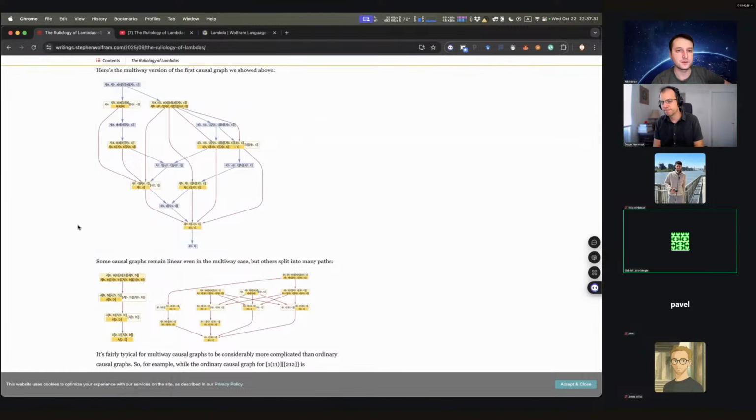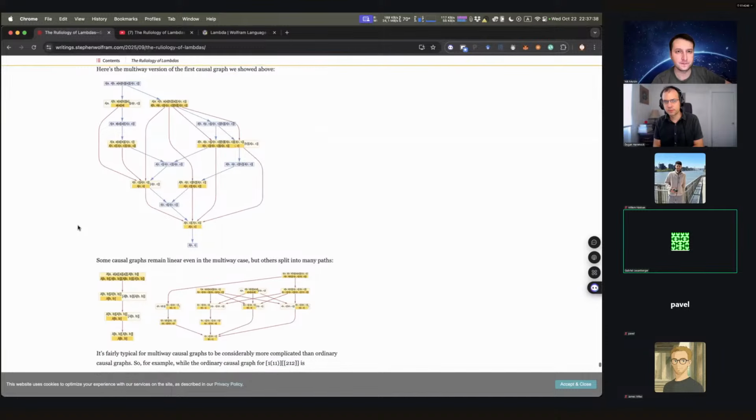It's basically because one part of the expression can delete some other part. If you delete it right from the start, then you might have a very simple causal graph. But if the part that you're about to delete runs for a long time, then you get a more complicated causal graph, I guess. Maybe that's why you can get completely different looking causal graphs, right?